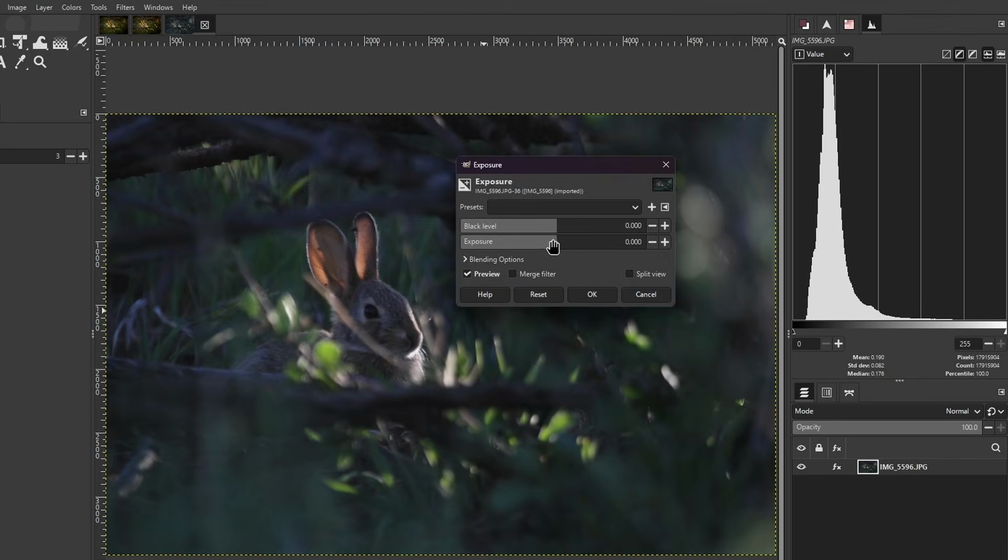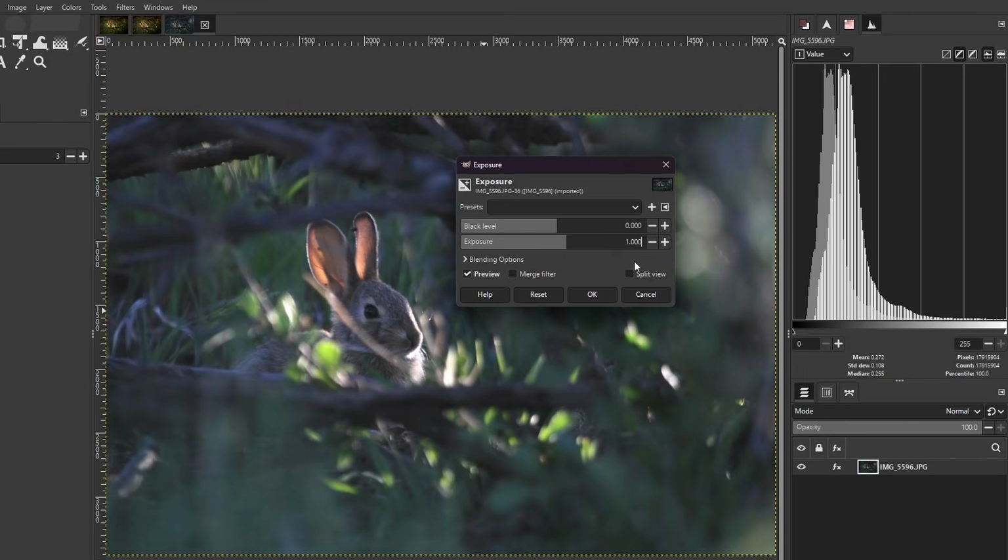And what we can do is increase the exposure here using this exposure slider. If I hover my mouse over it, it says relative brightness change in stops. So we can increase or decrease the exposure using stops, and a stop is going to be a value of 1.0. So if I middle click on this number with my mouse and I type 1.0 and hit the enter key, that's the equivalent of increasing the brightness by 1 stop. And by the way, the term stop means you are doubling the amount of light, or if you're decreasing it, you're halving the amount of light.